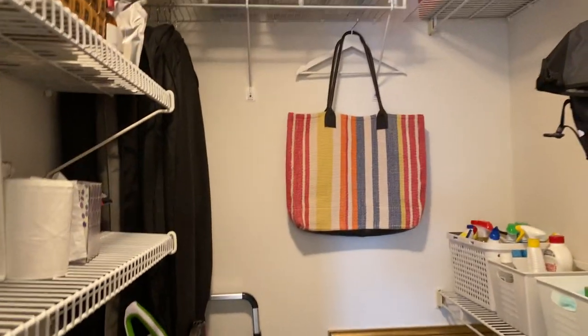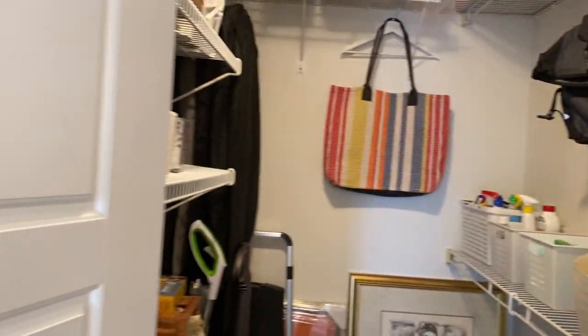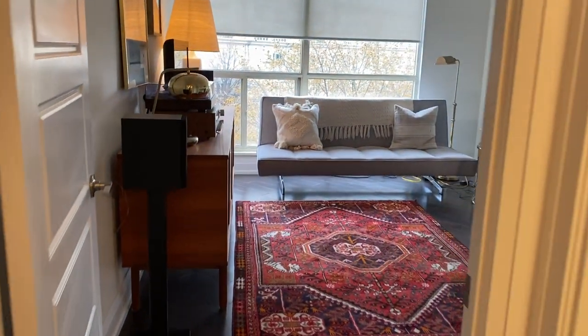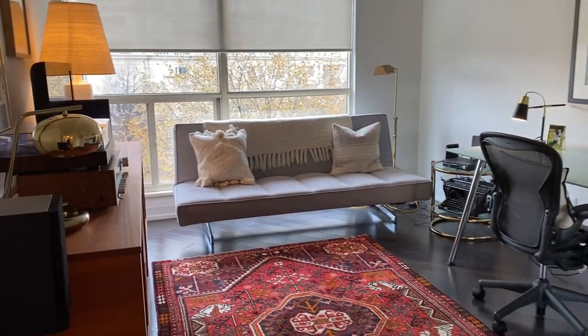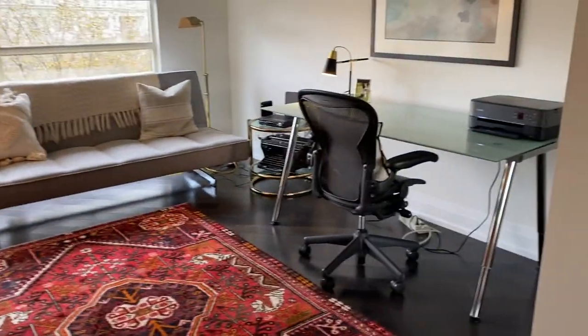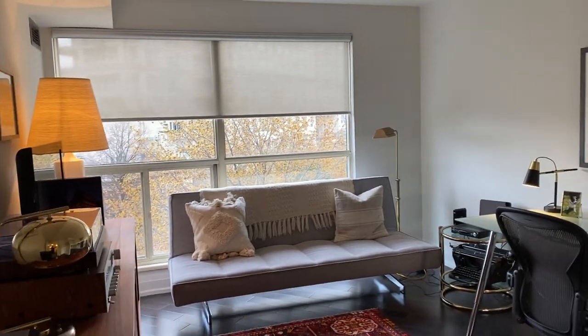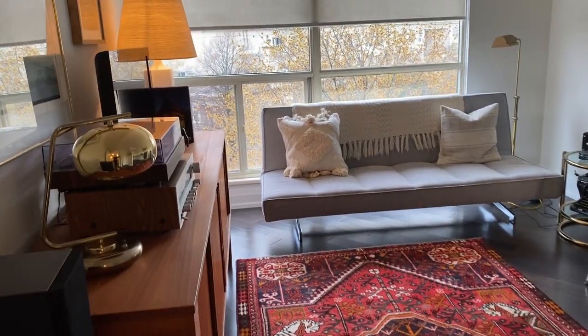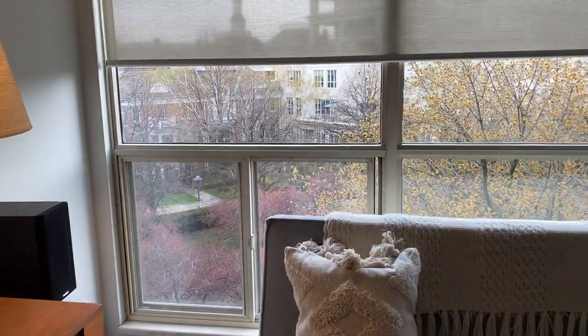Speaking of storage space, you have this large pantry here, storage room, room for all your batteries and paper towels and all that stuff, cleaning supplies. And I will show you the second bedroom first. I know that sounds weird, but we'll save the primary bedroom for later. So this is currently being used as an office, but it's pretty evident that it could be a large bedroom. But it's great to have a private office. And the primary bedroom also has room for an office, plus bed, so that's great.